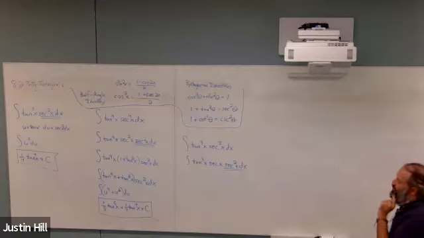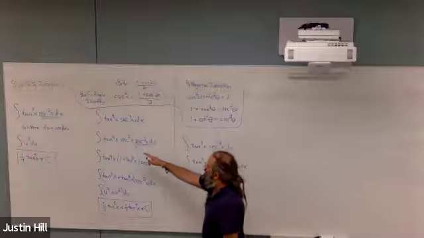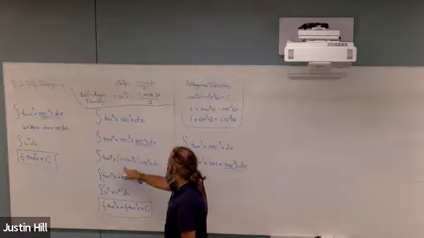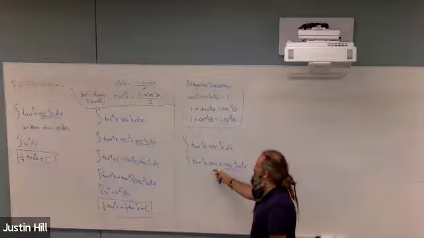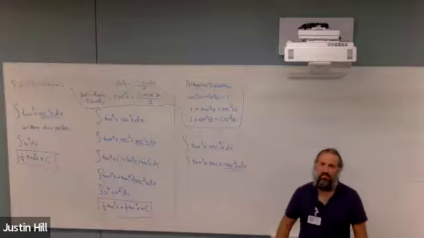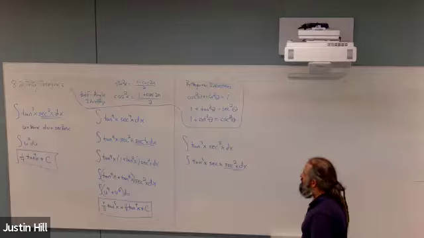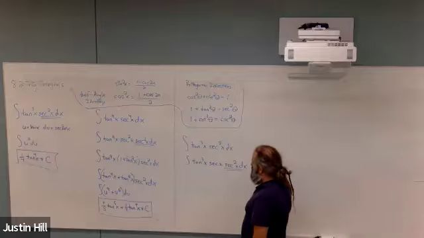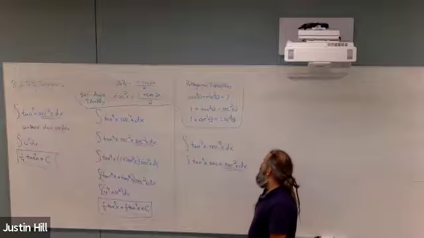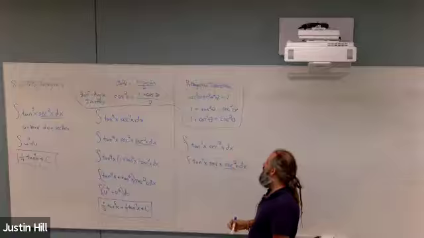Good, and hopefully you see that we can't. We can turn secant squared, like we did on the last problem, into tangent because secant squared equals 1 plus tangent squared. But secant x, I don't have a trig identity that converts that to tangent x. It rewrites that in terms of tangent x.